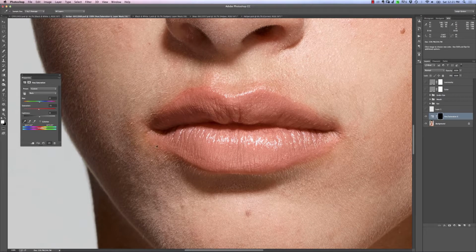Now, there are some areas that are more saturated than others. Like over here, the saturation is a little bit higher, and actually there's a little patch over here that's too saturated too. So what we can do is go a little bit beyond what we should be. Generally, you want to go until it fixes the most saturated point, and then we can roll it back by masking. So let's go ahead and pull this a little bit more than we think we should, so probably to around -22.